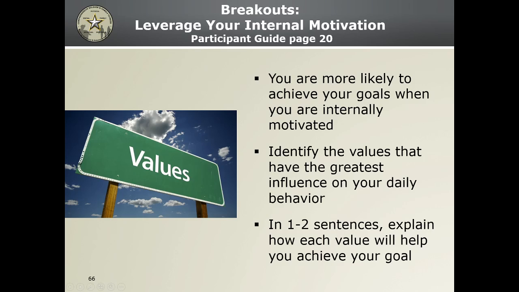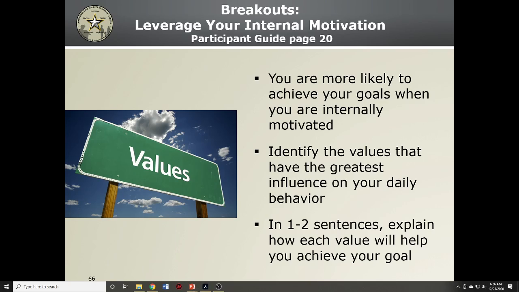So you're more likely to achieve your goals when you're internally motivated. So we'll get to that here in the PDF. But remember, internal motivation is a pretty big deal with something that's long-term like this 7-step goal. Identify values that have the greatest influence on your daily behavior, and then in 1 to 2 sentences explain how each value will help you achieve your goal. So let me show you what I mean by that.